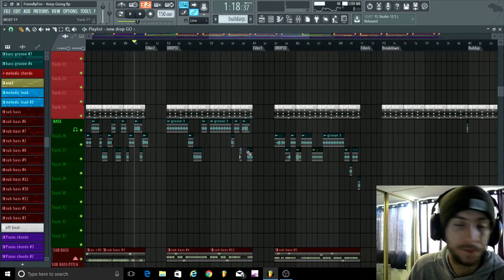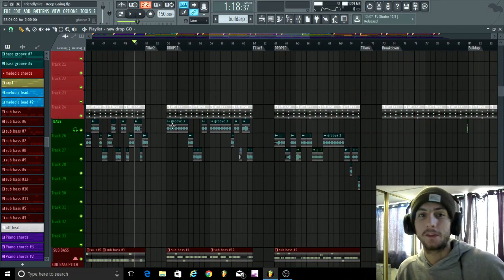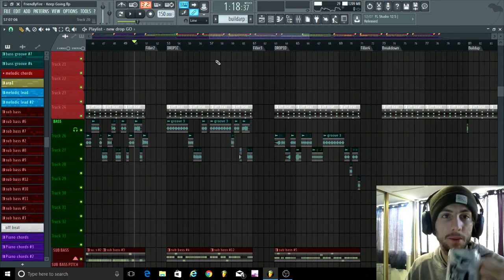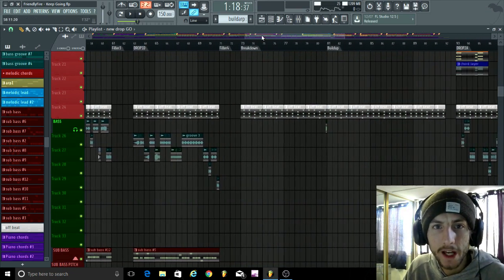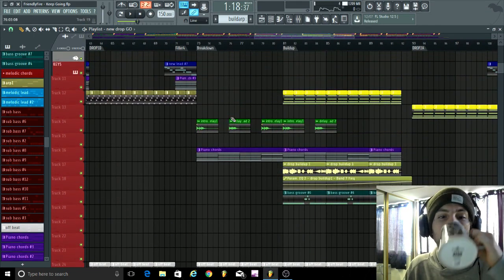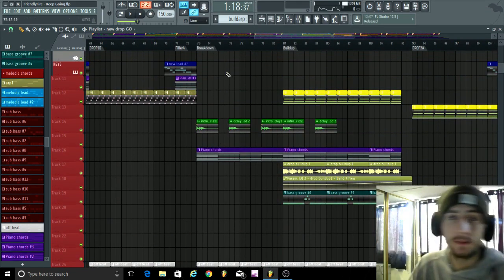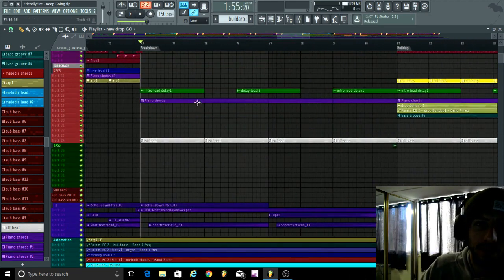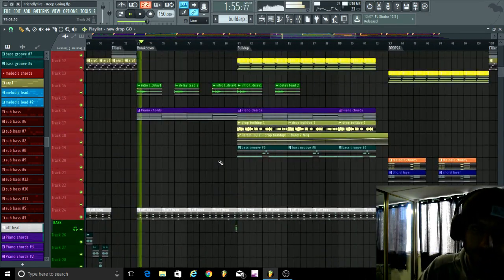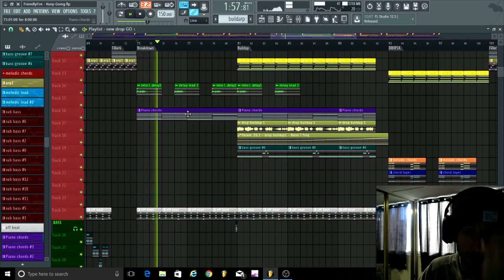So the second half of the first drop is the exact same sounds. I just made different grooves with it in the samples. That's all the same, and then I just get back to the breakdown. So 40 bar drop. I've got the breakdown, which is pretty much the exact same as the intro. It goes for 8 bars.